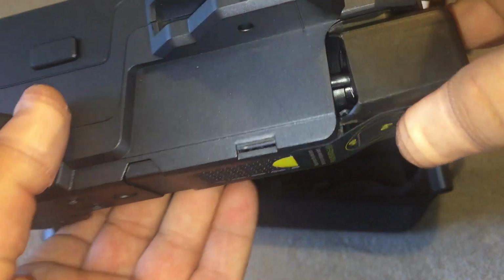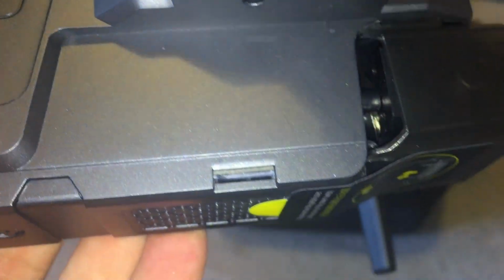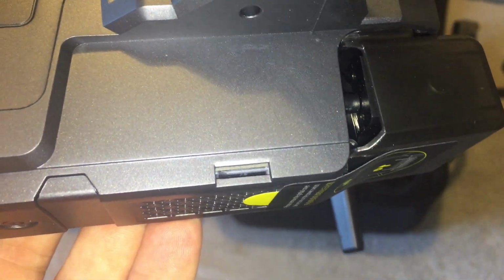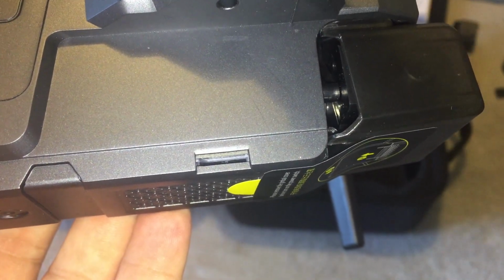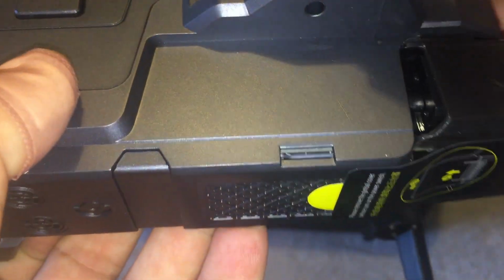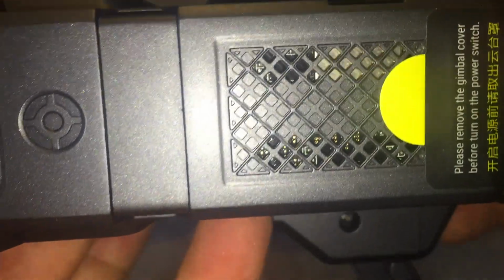It looks like we've got the SD card slot on the side, just like the original. Now they're stating that this one can take a 32 gigabyte card all the way up to 128 gigabytes. Class 10 card, of course. So you can have a lot of storage there for your flights.